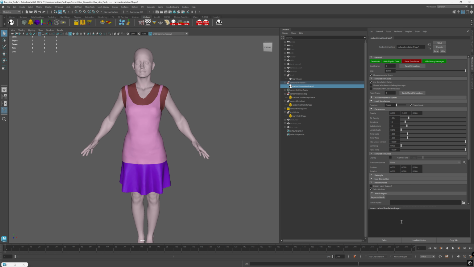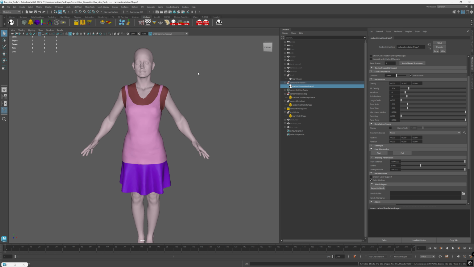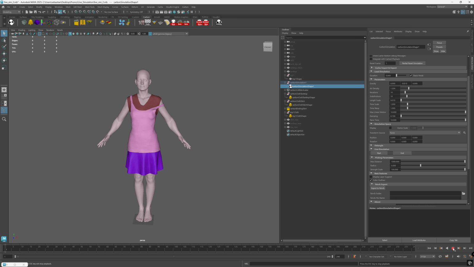So now alternatively, you don't necessarily have to even save the geometry. If it's just a small change, you can just go ahead and simulate from there. Let me show you an example. All right, reset the simulation. We're in the first frame. I'm now going to press live simulation, start. And I could, for example, bring the strap down. And if I'm happy where this is, I can just press end. From here on out, I can just go in the timeline, move the timeline and simulate from here. Then we go back, obviously on the first frame. Now it is back to where it was, one step further. That was saved in now. And we simulate from here. So you can make small changes without having to bake out the result into meshes and re-inject them.